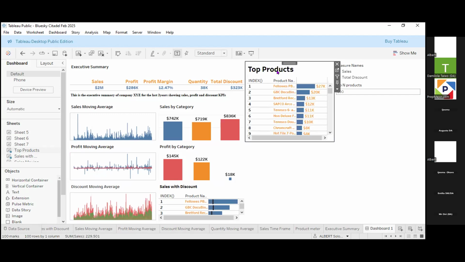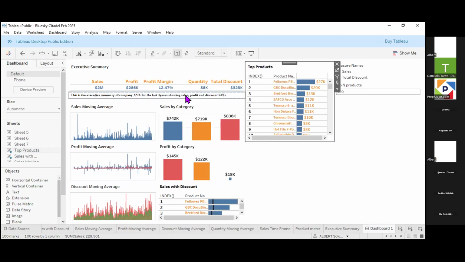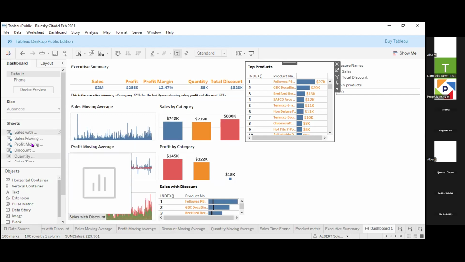Then I would format it. Then, okay, after the top product, what else do we have?